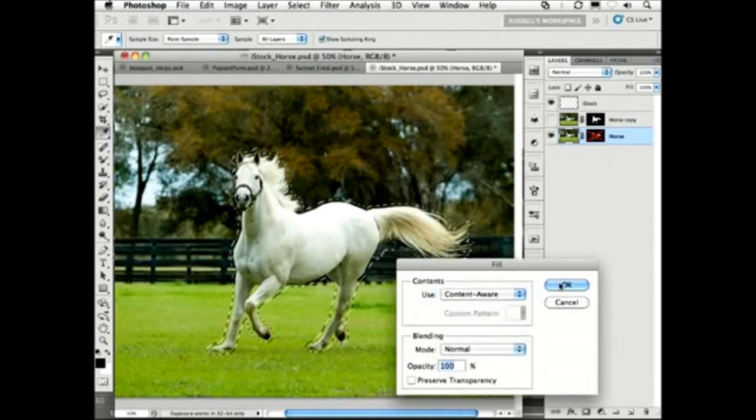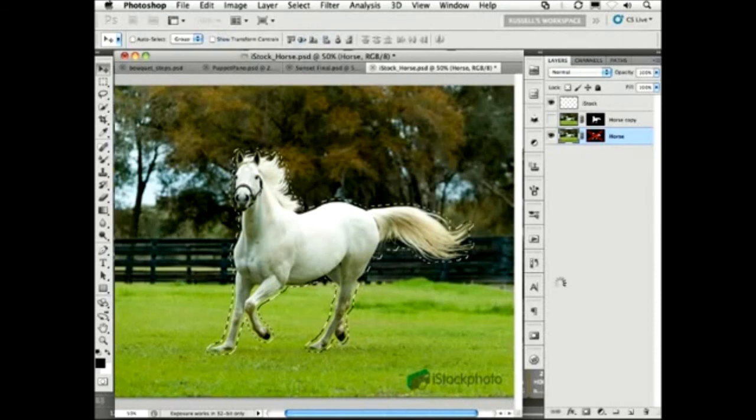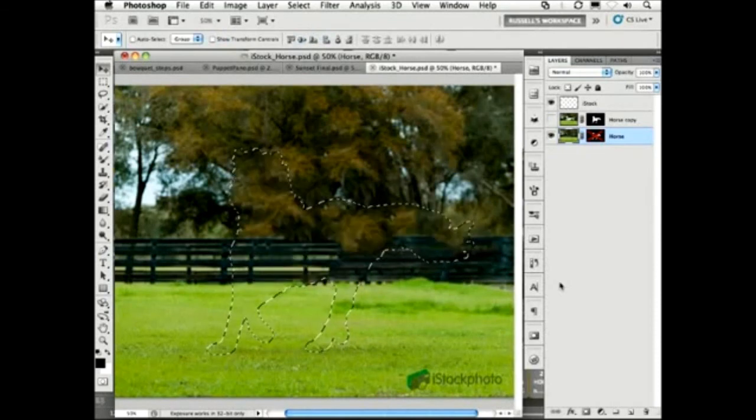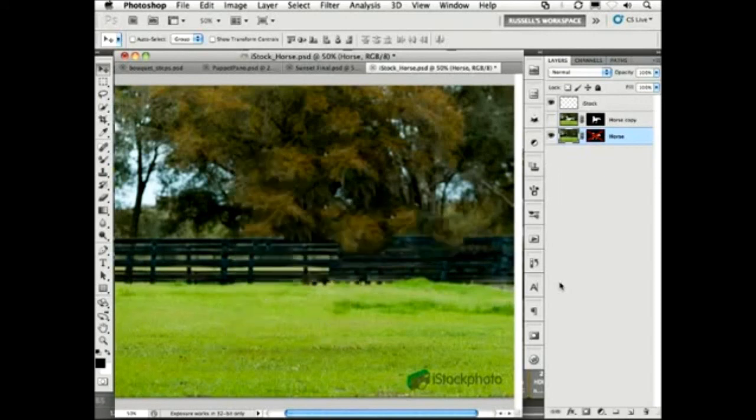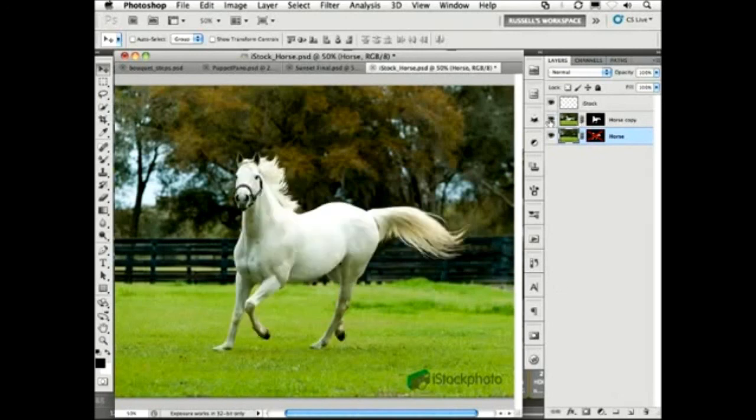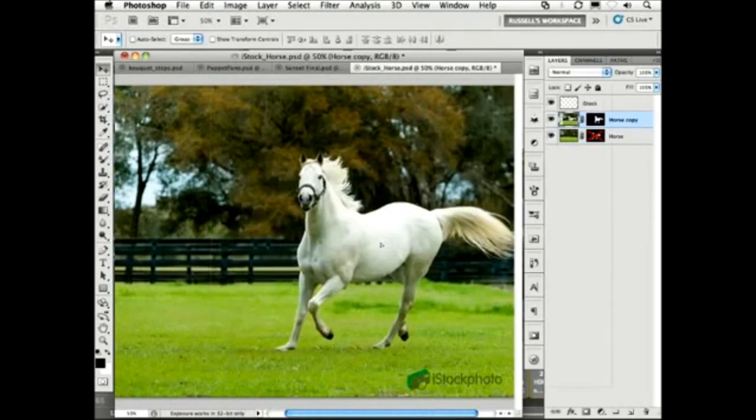Check this out. I'm clicking OK, and magically it will remove the horse from the background. And in fact, the fence has been redrawn, the trees have grown, and I've put in new grass. You just have to see that again. Command Z or Control Z to undo and undo. Amazing capabilities for Content Aware Fill. Combine that with the fact that we put this horse against a mask, select our horse with the Move tool, and then we can just move that horse into a new position within our entire photograph.